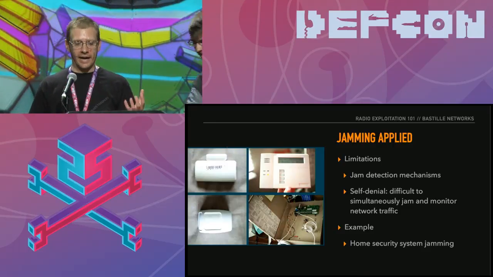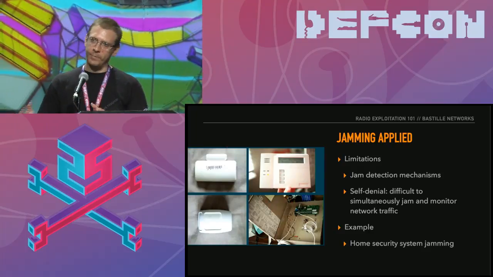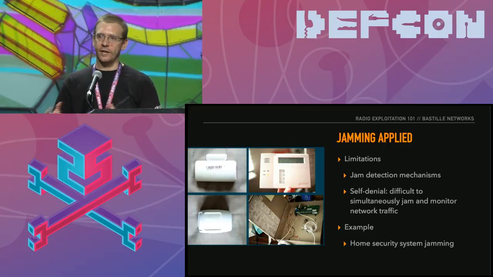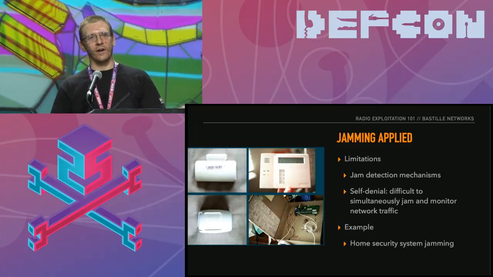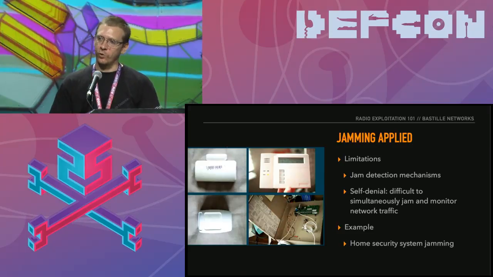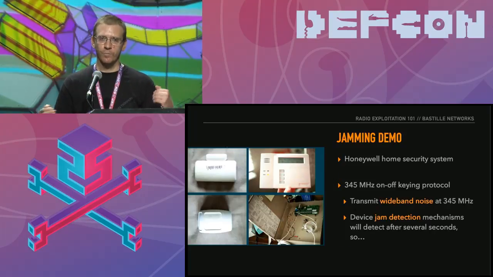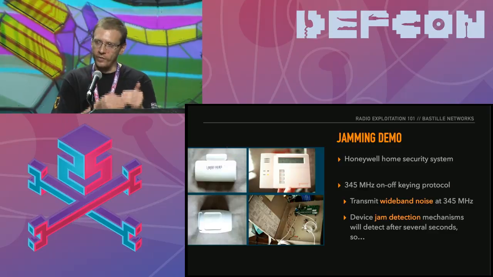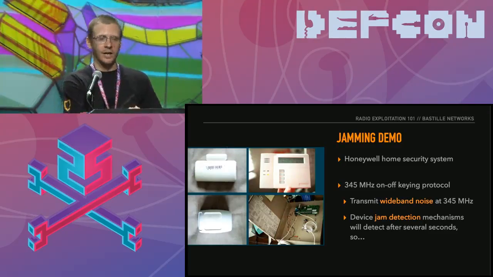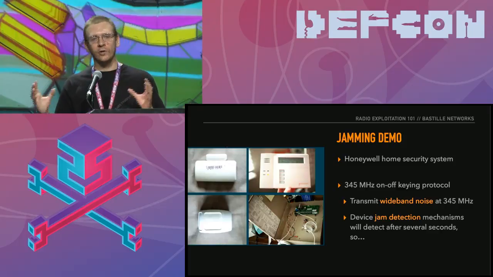For simple jamming attacks, there are some different types of smart jamming to evade jamming detection mechanisms. There's duty cycle jamming: hardware-defined radios often only transmit when other devices aren't transmitting, using a feature called clear channel assessment — the radio listens to energy level in the channel and if it detects another device it won't transmit. If a packet length is 10 milliseconds, the device will say if the channel is occupied for more than that it's likely jamming. So we pulse our jammer on and off — jam for 9 milliseconds, turn off for a millisecond, turn back on — effectively jamming without triggering detection mechanisms. Matt publicly demonstrated this with an 802.15.4 anti-jam detection evasion.